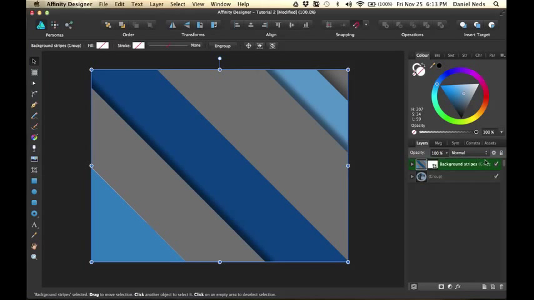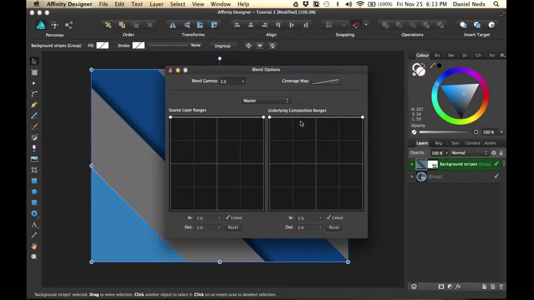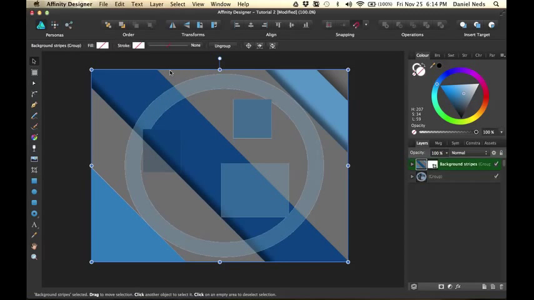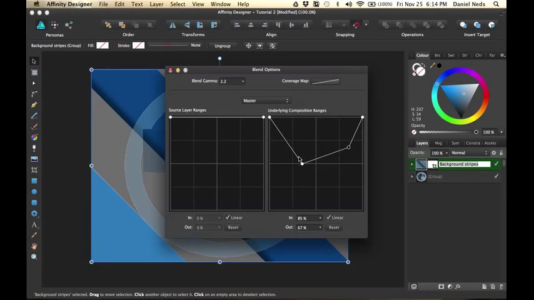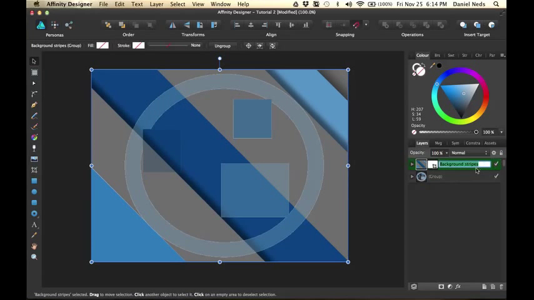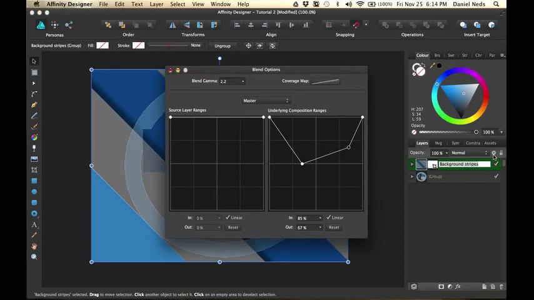But if you change something on here, like I brought this node down to here so you could see the background a bit, then it won't pop up with any square, and it shows you what you did. You just have to click on here and then click on here, and it will pop up with the same thing. And if you want to go back, just push reset.